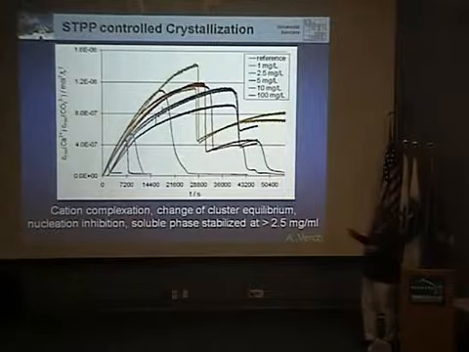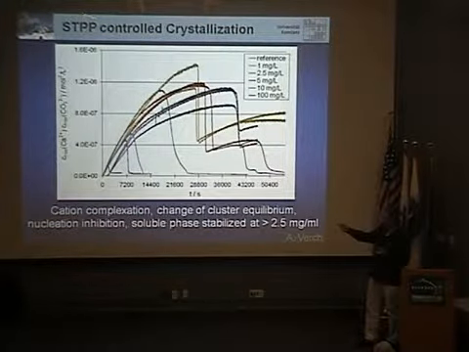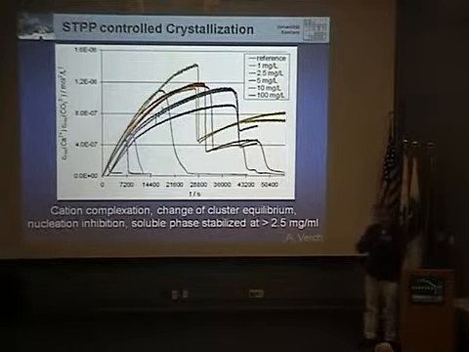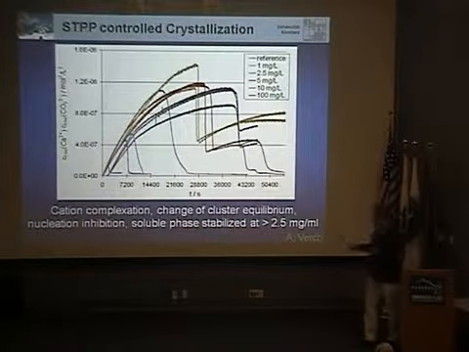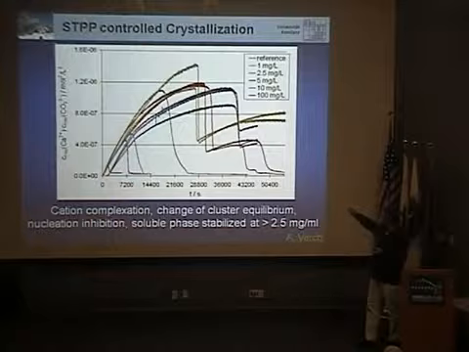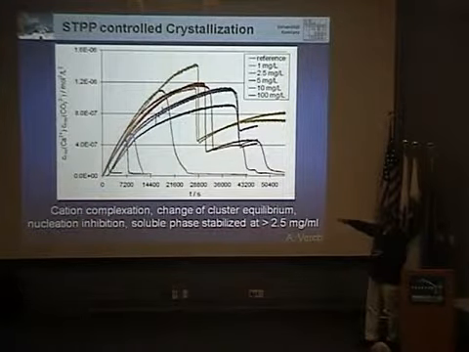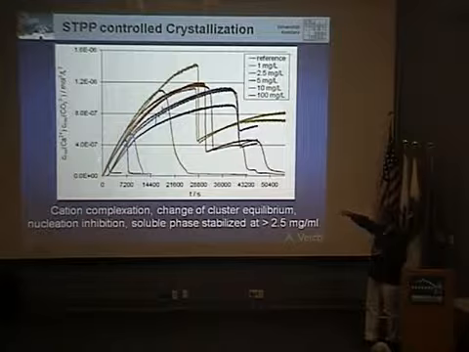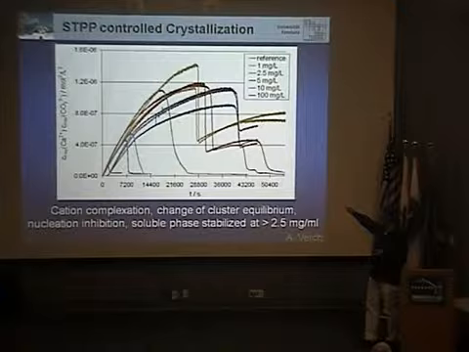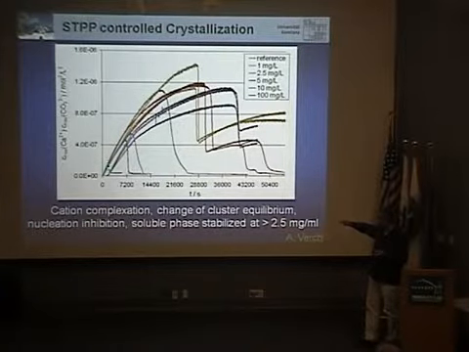With increasing citric acid concentration, the slope gets lower, so it's decreasing. I'm sorry for these busy slides. That's another additive, sodium tripolyphosphate. That's a strongly calcium-binding agent. And here again, you get a concentration series. I would like to ask you to focus on the red curve here. That's just done in repetition, so you see it's fairly reproducible. And again, you see that as you increase the concentration, the slope of the curve is changing. That means the cluster equilibrium is continuously changing. You get inhibition of nucleation with respect to the reference curve.